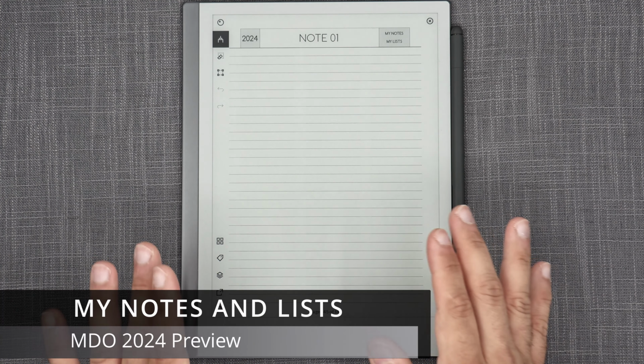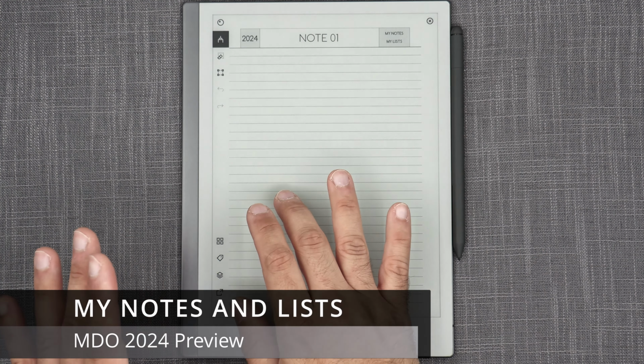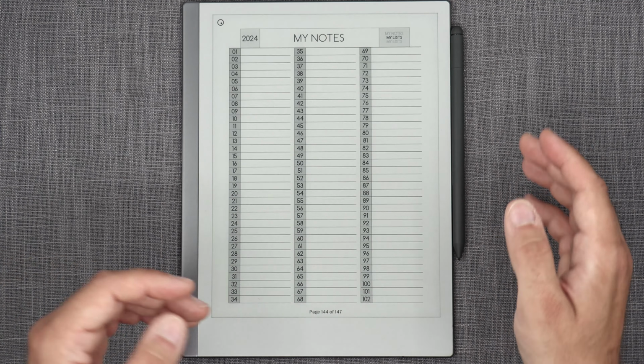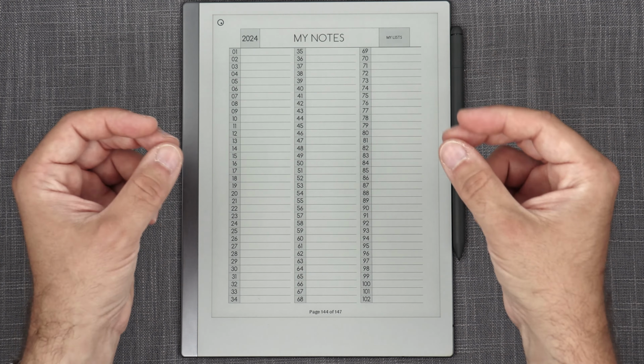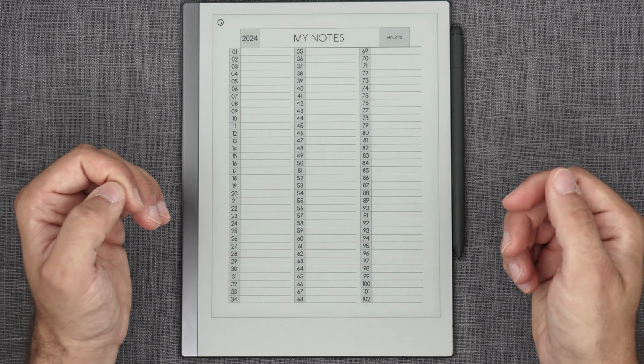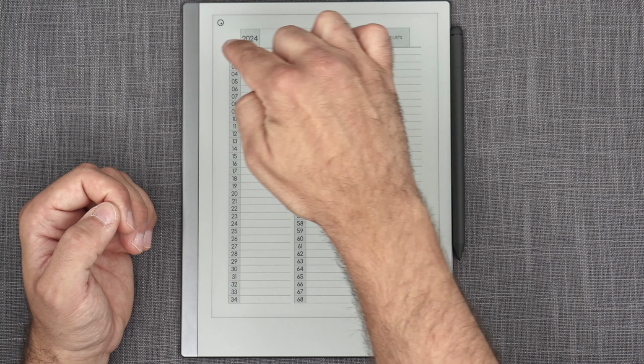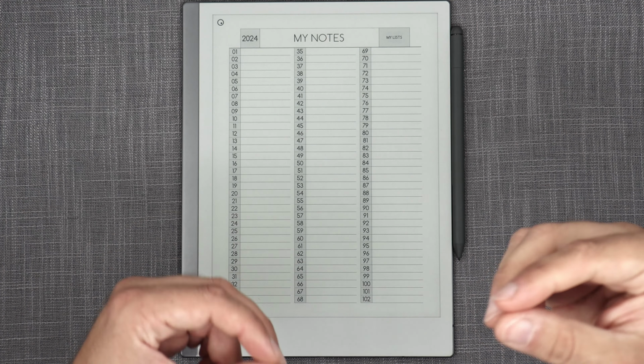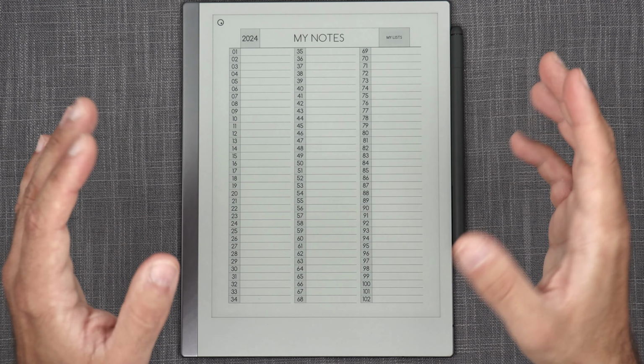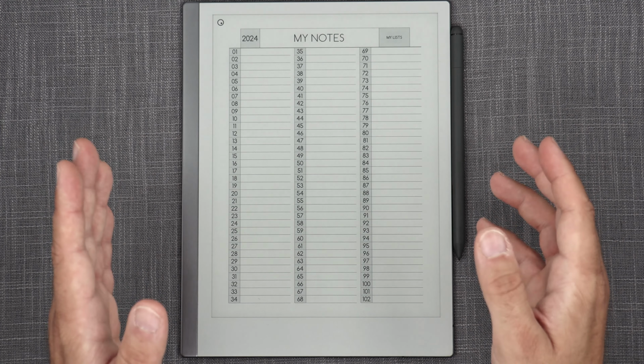My notes and my list pages remained the same as before, so it's again the recreation of the whole thing, just a little bit cleaner. But the index has received one update. Sometimes some users were a little bit confused whether they should press on the line or press on the number. And that was an omission on my side, so that was my bad.